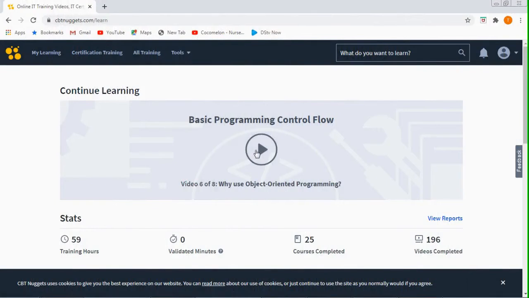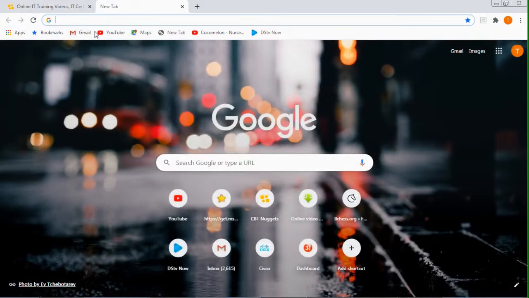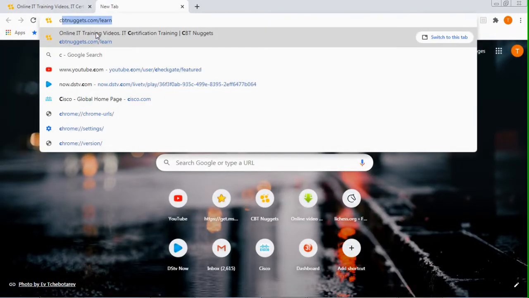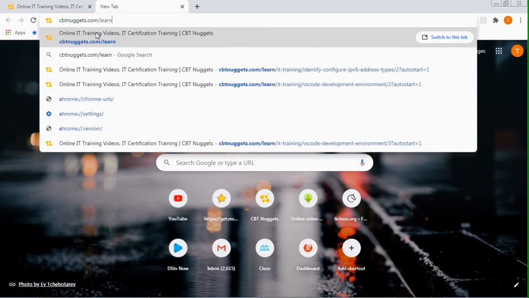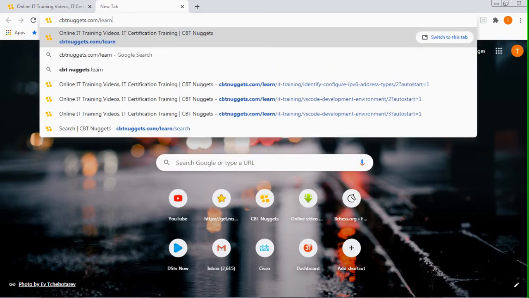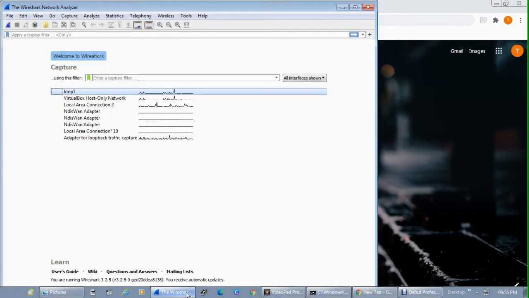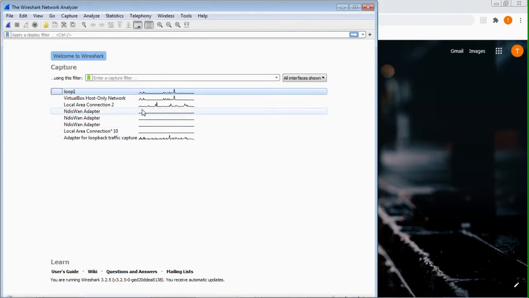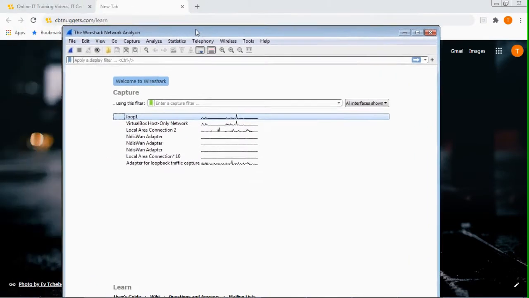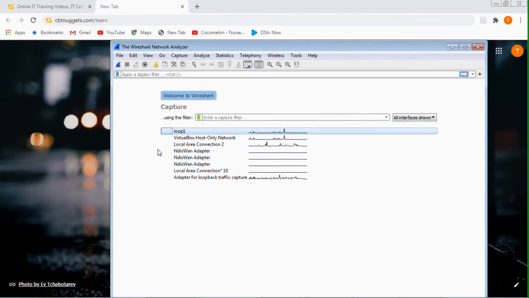Okay. Right now, I want to show an example of Hypertext Transfer Protocol. Okay, let me go to CBT Nuggets. Before I can do that, let me open my Wireshark, and then we're going to start our capture on my local area network connection.